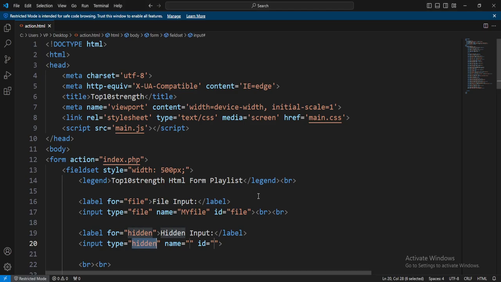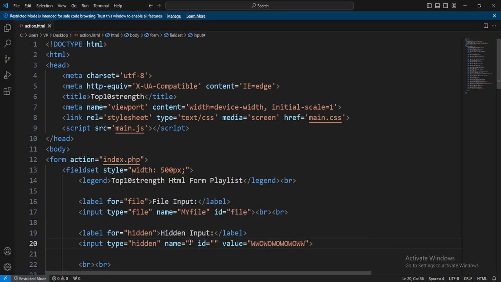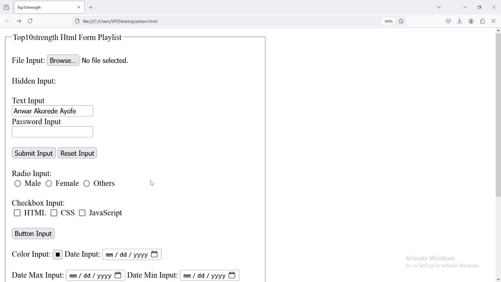Now let's imagine we want to keep data inside this input. We can just specify a value like this and keep whatever we want there. Let's just keep "wow", so you can see it there. And for us to keep something, don't forget we need the name attribute here. Let's just write HHH, so we can see that it is our hidden field. I'll save it.